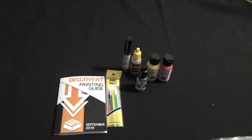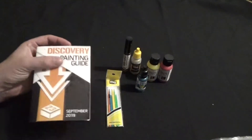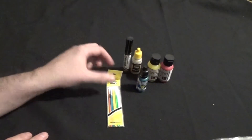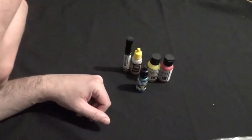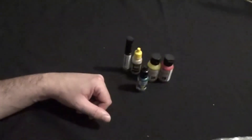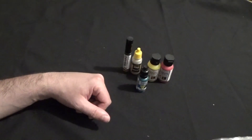So we'll get on with the S box. I'm blabbing on about other stuff that doesn't relate to this video. This is September's box. We've got the little manual as we do normally, so we'll put that to one side. We'll go through the little things. Now I did wonder what the hell these were, but they're like little brushes and sticks. It does say in the manual what they're for, so we'll get to that in a bit.